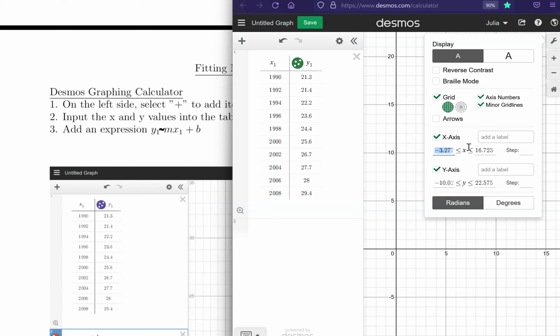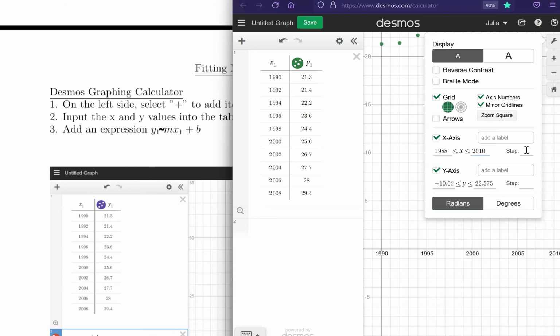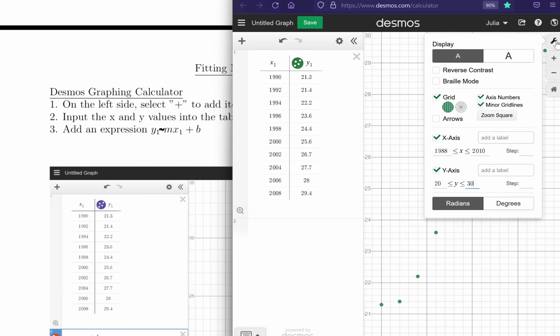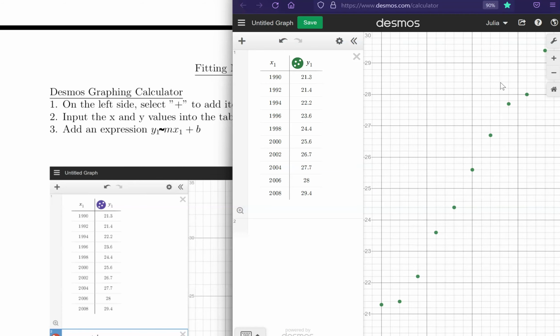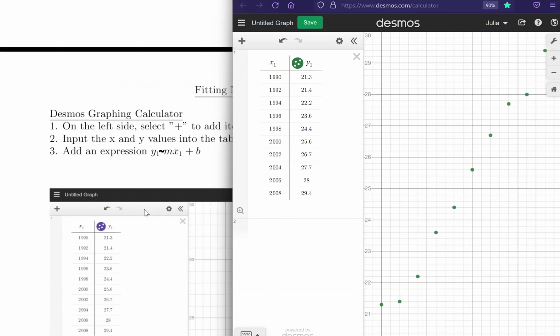Maybe I'll do 1988 to 2010, and then for the y-axis, we can just look between 20 and 30. Okay, so now I can see my scatter plot coming through here. It should closely resemble what I graphed over here. It might look a little different just from the spacing of things, but that looks pretty good.